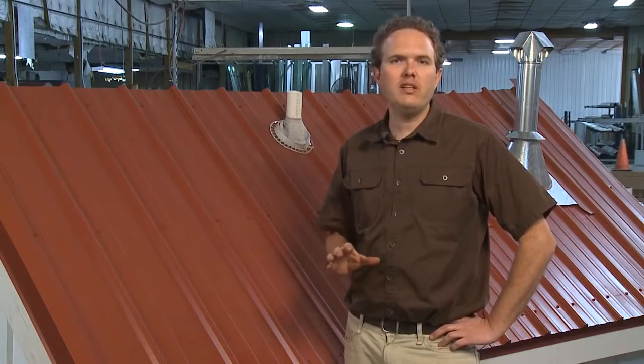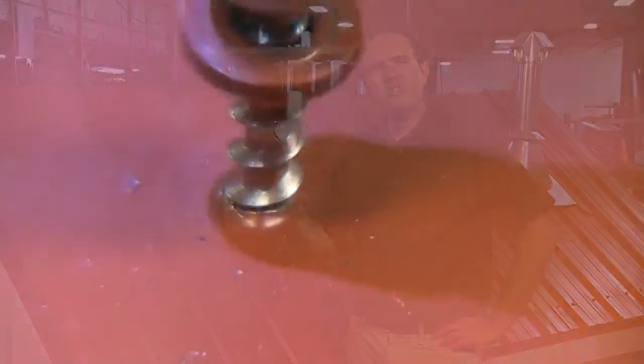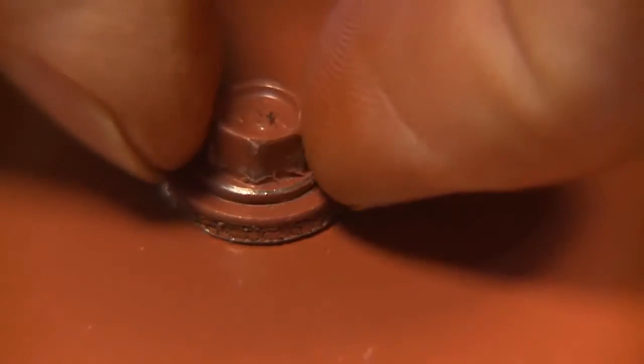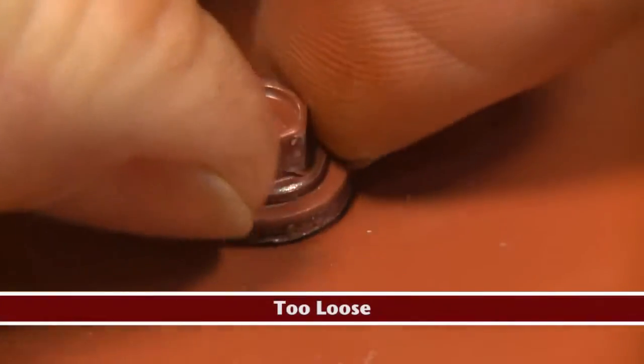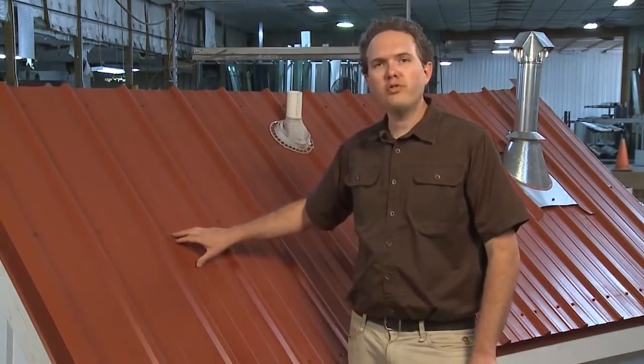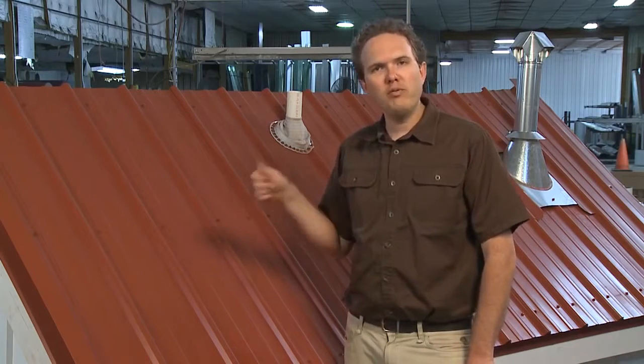Pay close attention that each of your screws is set correctly. You want to make sure that the screws are not over-tightened where the washer is splayed out, visible outside the metal band around the screw. You want to make sure the screw is not under-tightened and the washer is a little bit loose. You always want to put your screws on the flat place right in the middle of the panel. If you're having trouble setting your screws and they wobble a lot and tend to fall off when you're trying to put them in your panel, check to make sure that your nut driver is in good working order.